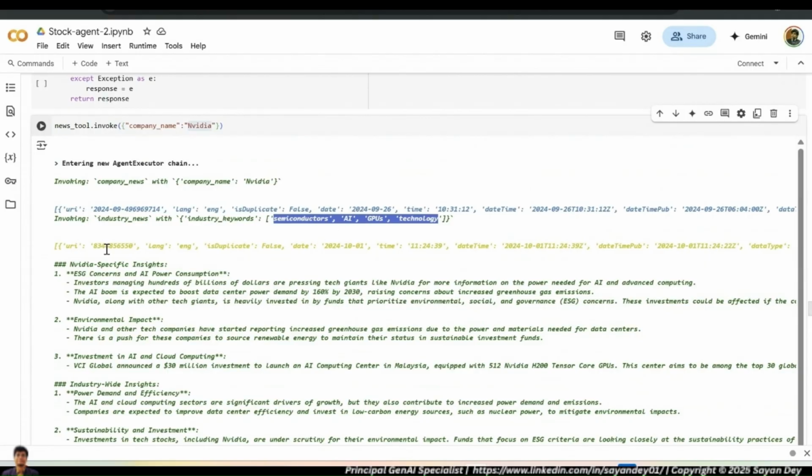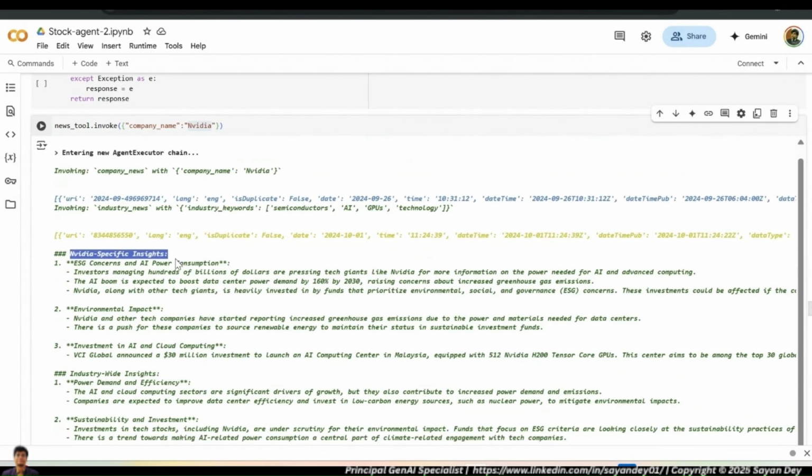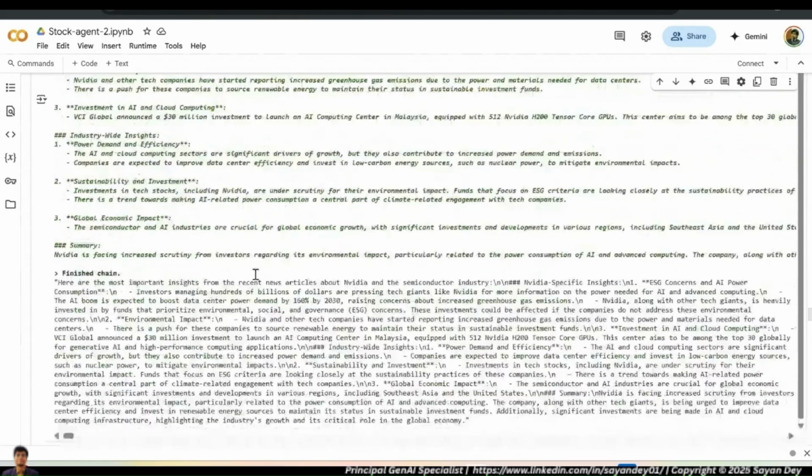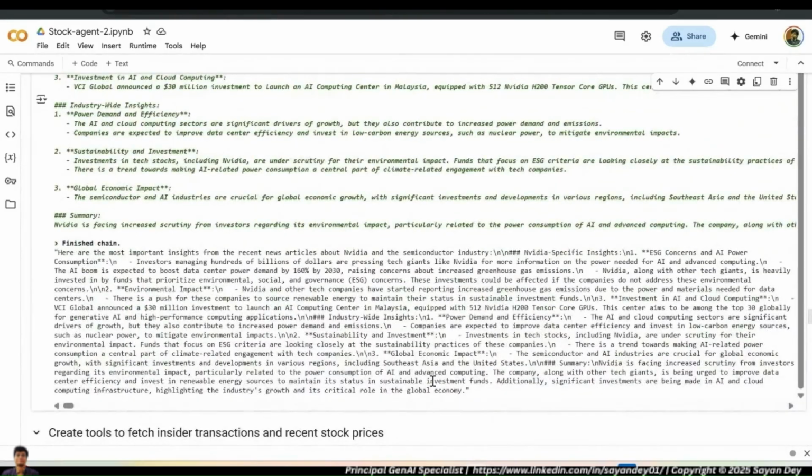And now it's able to find out NVIDIA specific insights, and industry specific insights based on this. It is also using a kind of retrieval augmented generation technique. So it's looking at those keywords, fetching the relevant news stories, and summarizing the information for me. That is how this entire news agent will work behind the scenes, and the final end result will be something like this.